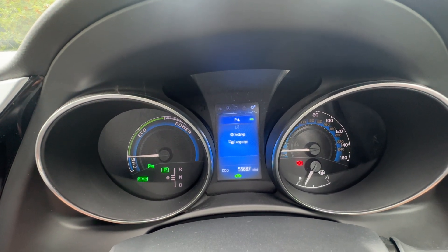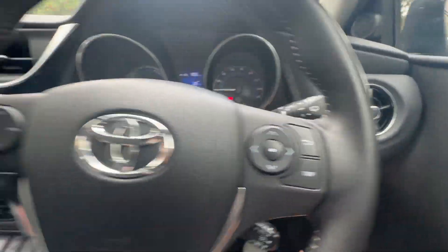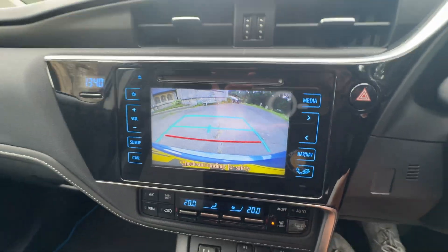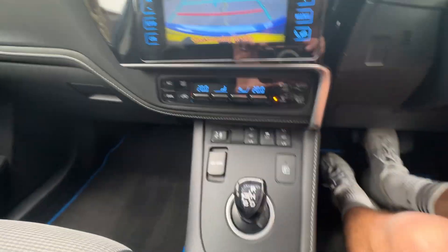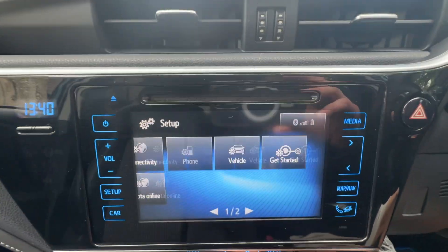The display in the middle is operated by these buttons here, so we can access our trip computer, sat nav, audio, messages, and general settings. We've also got electric folding mirrors and park assist — so when the automatic gearbox is placed into reverse you get a reverse camera with grid lines. Press this button and it will say turn the wheel from left to right and it will help you with park assist.